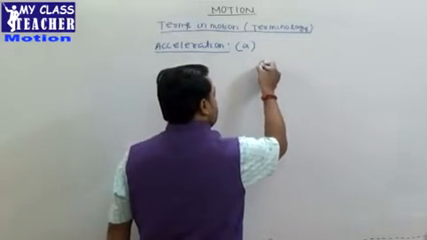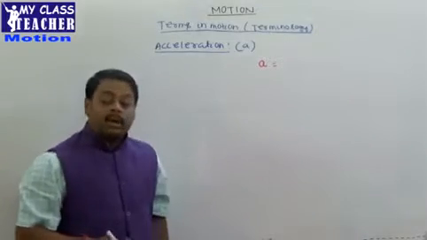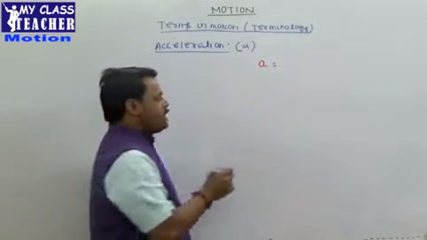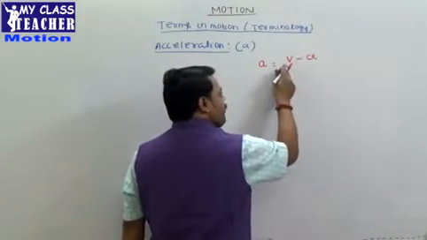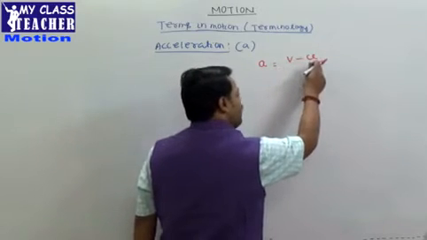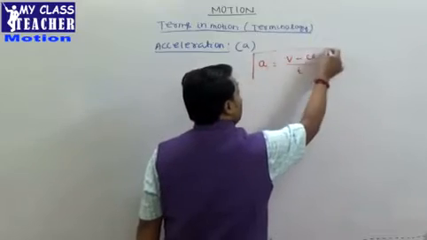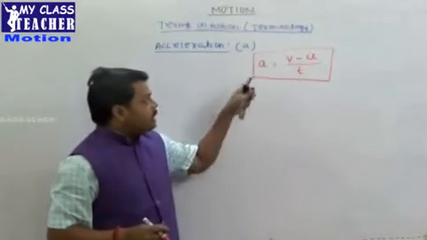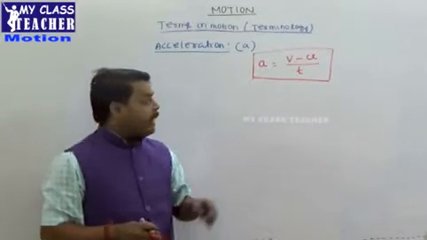तो acceleration का मतलब क्या है? This acceleration A is change in velocity vector. Change in velocity is always a final velocity minus initial velocity. Suppose V is a final velocity, U is initial velocity. Final velocity minus initial velocity is a change in velocity, divided by time is the expression for acceleration. तो इसको याद रखना है. This acceleration A is a change in velocity vector divided by total time interval.